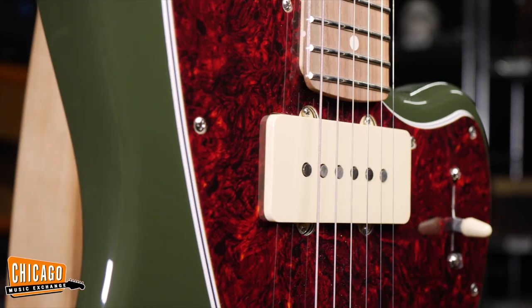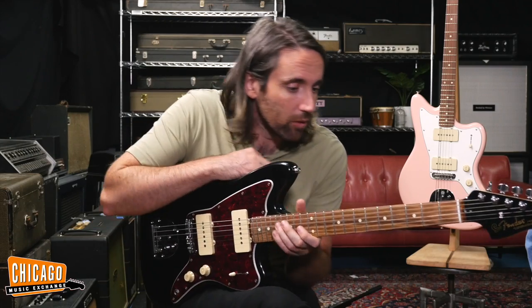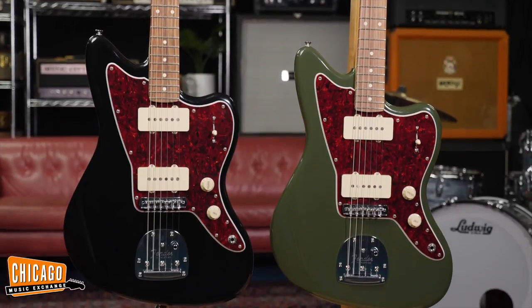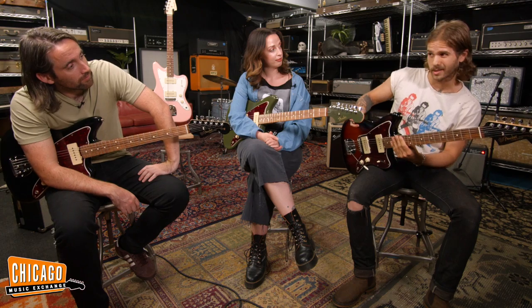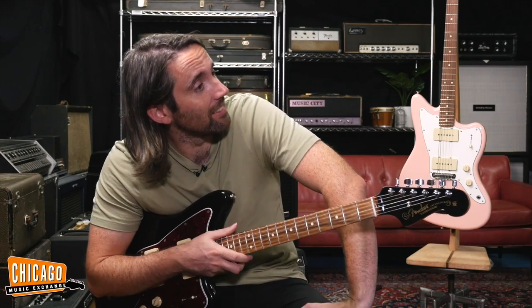In terms of what's impressed me the most, it's probably the pickups. I do really love the sound of them and how good they actually sound. The pickups are American-made, pure vintage 65 Jazzmaster pickups, which are usually found in the American Original at twice the price. It's quite a deal. Getting a bit of a deal here, aren't we? You are. I like it.